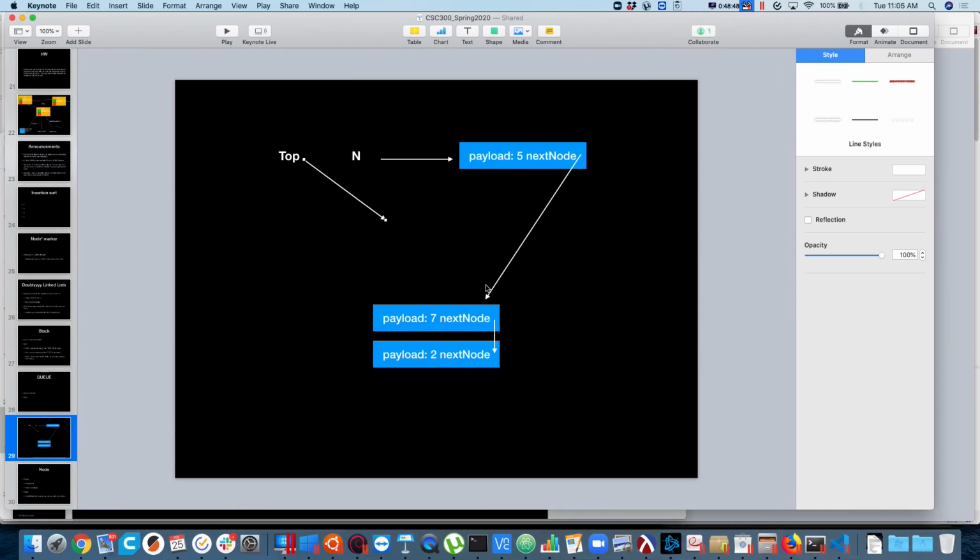So that's this move right here. Set n's next node equal to the same thing top points to, then set top to point to n. And that will add him to the top of our stack.